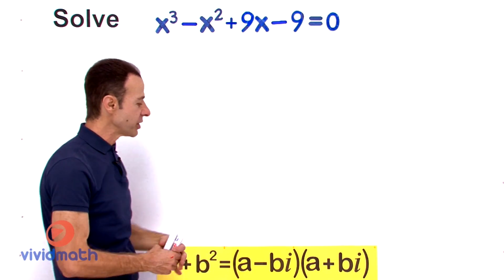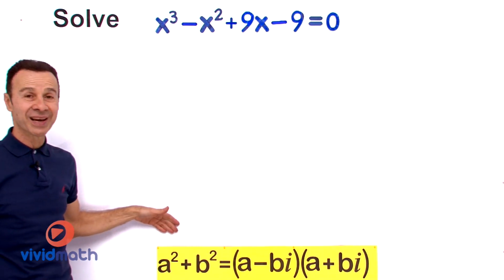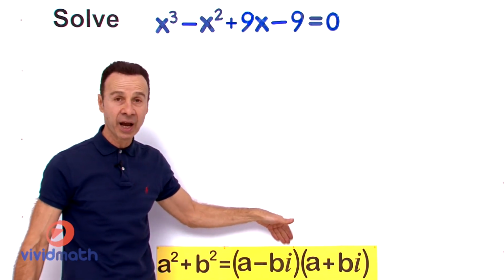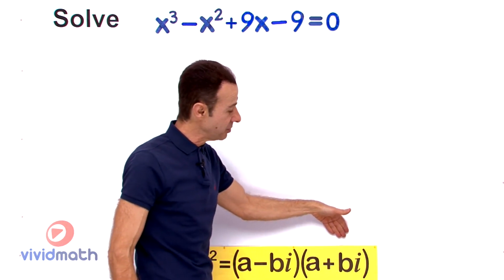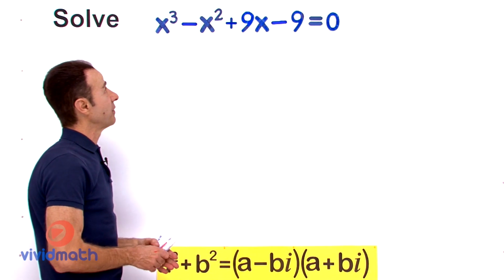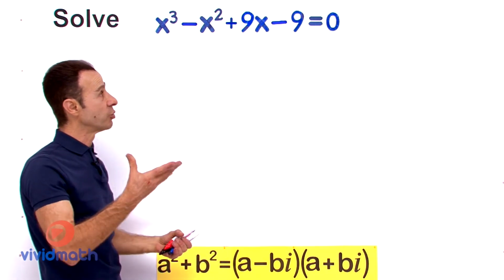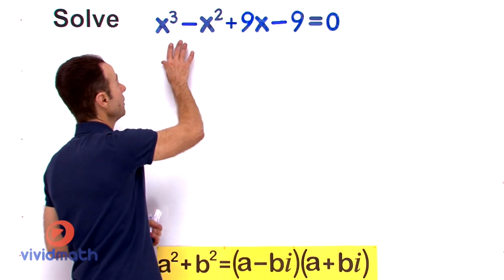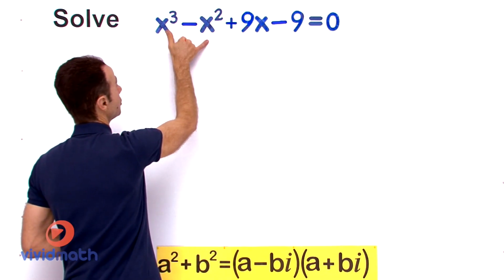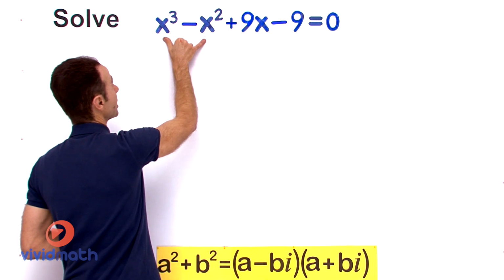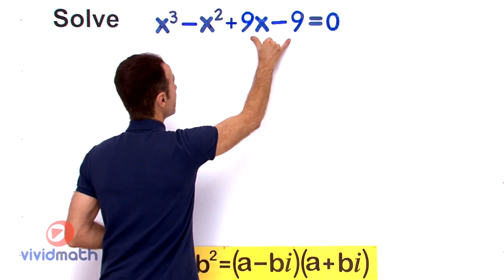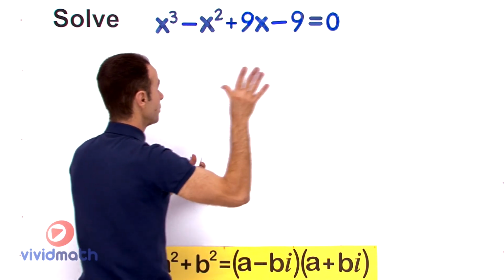Now, we may be using the formula down here below, which is a sum of two squares: a squared plus b squared equals a minus bi, a plus bi, or maybe another method. But we do want to solve it and find values of x, the solutions or the roots if you want to call them. So I'm looking for something common. We've got 4 terms. Between the first 2 terms, we've got something in common, which is x squared. And the next 2 terms, we've got something in common, which is 9. So let me just factor it using those 2 factors.